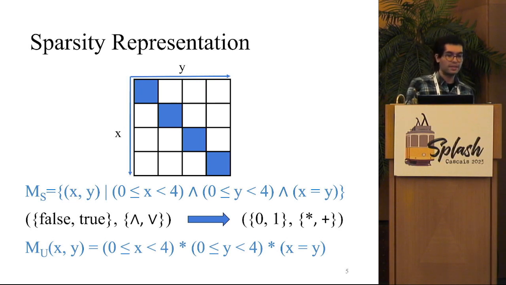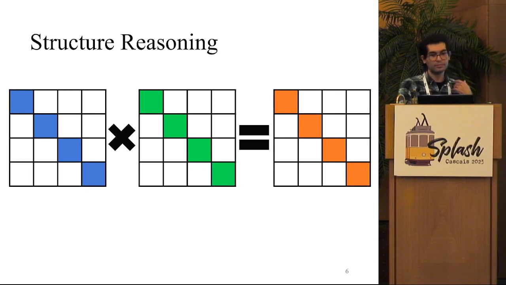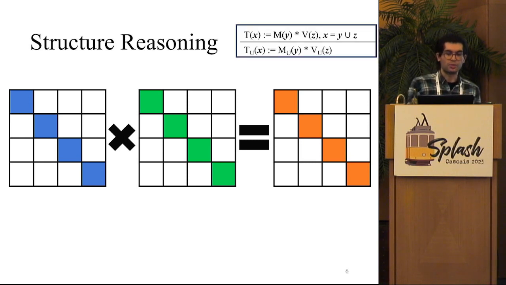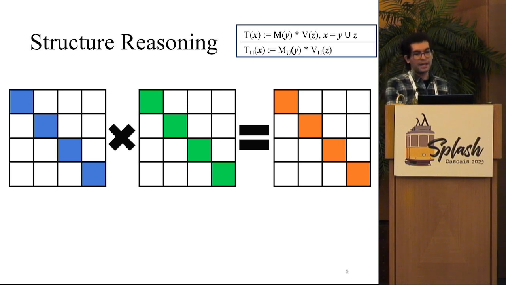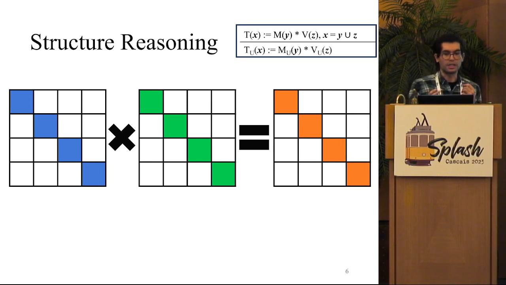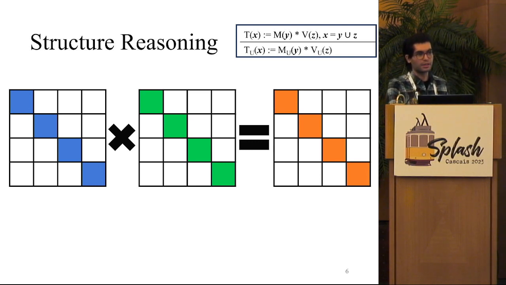With this representation, let's now do the structure reasoning and find out the output structure. For that, we have a full set of structure inference rules in our paper, and this is just one example, a generalized version of one of them. It says that if we have a multiplication of two tensors, and the union of the sets of variables of the input tensors is equal to the set of variables of the output tensor, then the unique set of the output is going to be the multiplication, or conjunction, of the unique sets of the inputs.